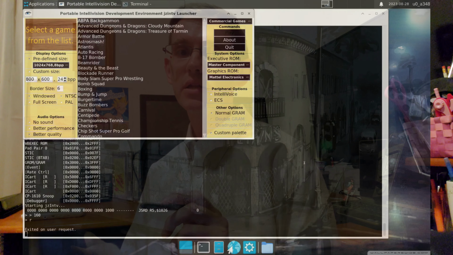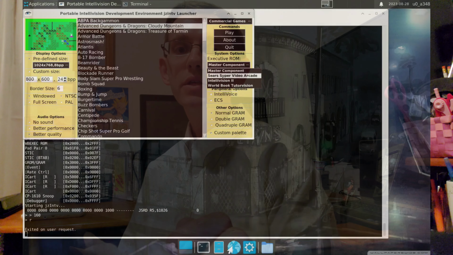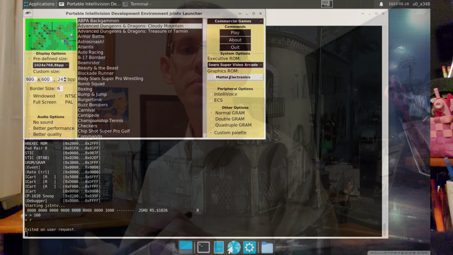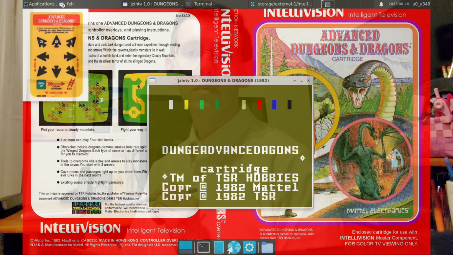Now the different executive ROMs. The Sears Super Video Arcade. What's special about this? Well, for this game in particular, notice we now have a garbled title.